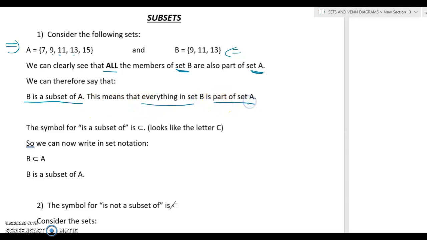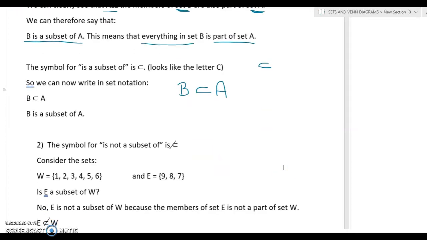Now, obviously, there's a symbol for subset which looks like a C, like a stretched out C. That's the symbol for subset. So now we could say that B is a subset of A, meaning that all the members in B are part of set A. B is a subset of A, right? So the symbol is like a stretched out C. Now, obviously, if we have subset, we have a symbol for not a subset. So this was actually a little mistake here. It should really be the same symbol for subset with a slash in the middle, right?